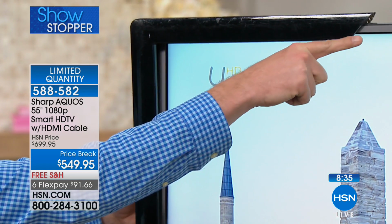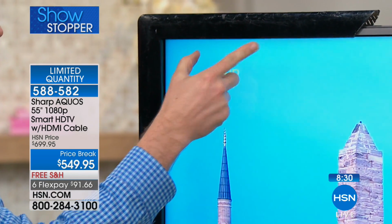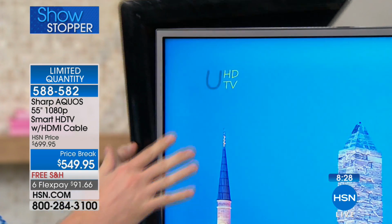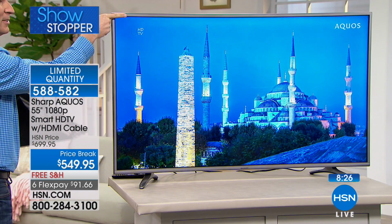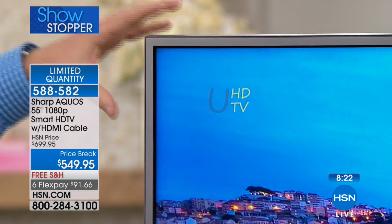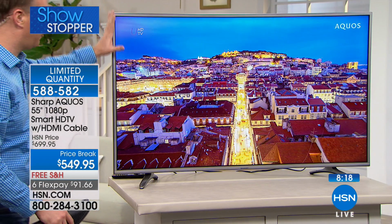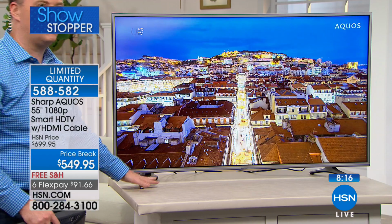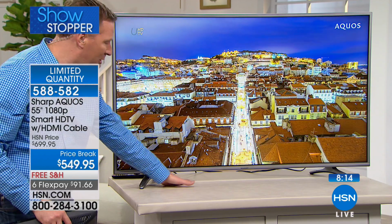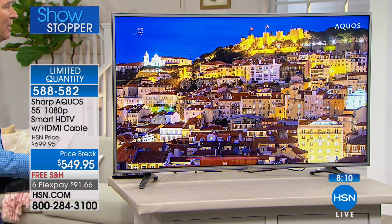When you see the difference, it's really like a third of the size compared to most TVs that are out there in the marketplace. It's about the size of a dime. My finger is actually thicker than the bezel itself. So I love what Sharp has done. And this goes back to the quality of the AQUOS. Yes. Even the frame has been designed. They even added 2 footers on each side so you can tuck your DVD or cable box right underneath it to make it a cleaner experience.